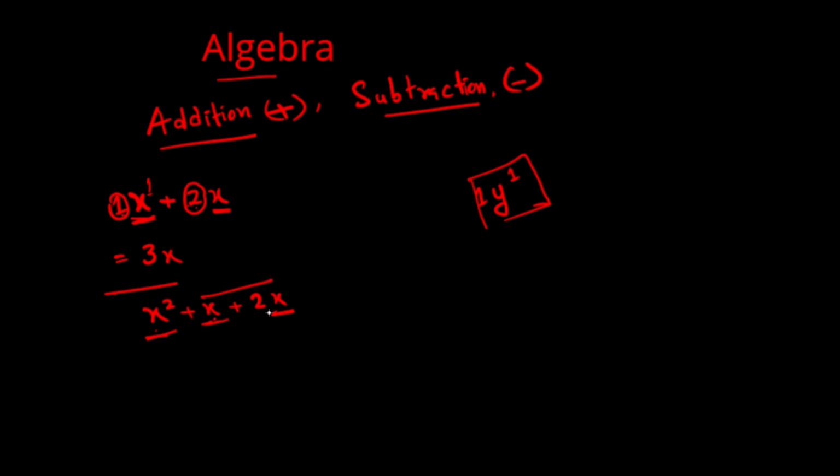So x and x, this is actually an empty x, so it has 1 as a coefficient and 1 as a power. So for addition we add their coefficients. We will write x square as it is, plus, and here this has 1 and plus 2, so this will be equal to 3, and the variable stays the same. So this is equal to x square plus 3x. This is the final result, because these are not like terms, so we will not solve this further.